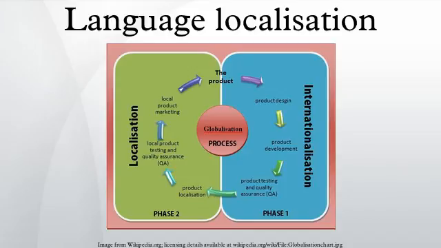Localization can be done for regions or countries where people speak different languages or where the same language is spoken, for instance, different dialects of Spanish, with different idioms, are spoken in Spain and in Latin America. The overall process, internationalization, globalization and localization, as the former Localization Industry Standards Association explained, globalization can best be thought of as a cycle rather than a single process.